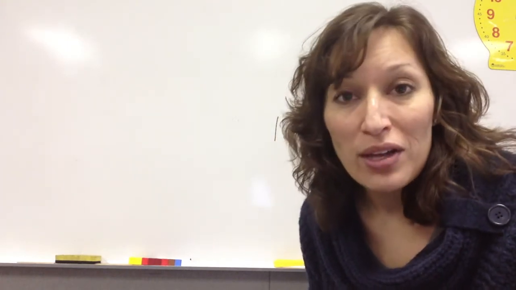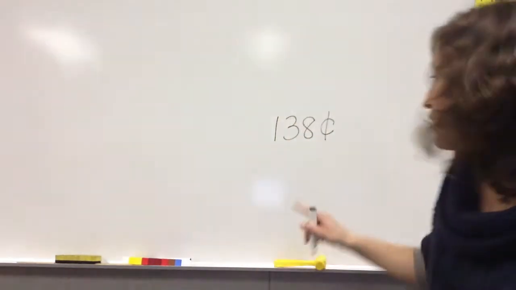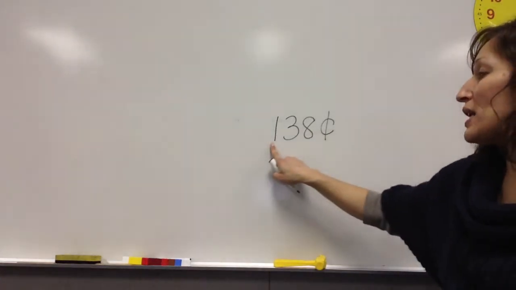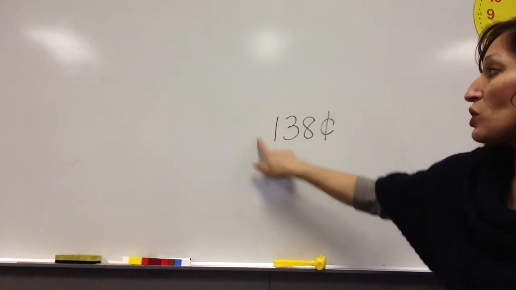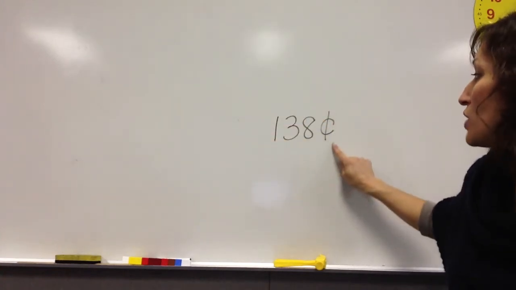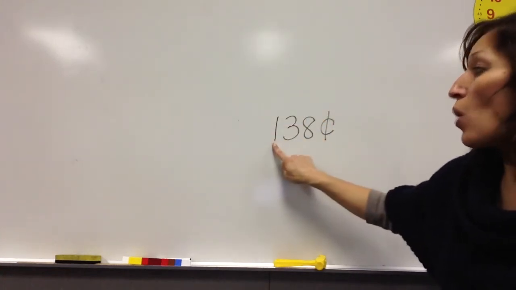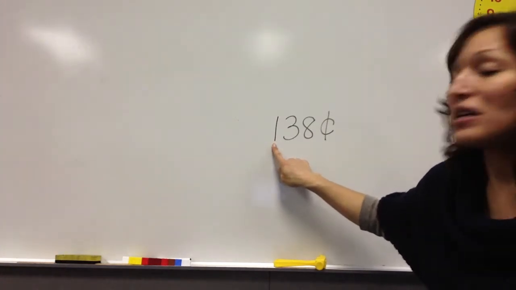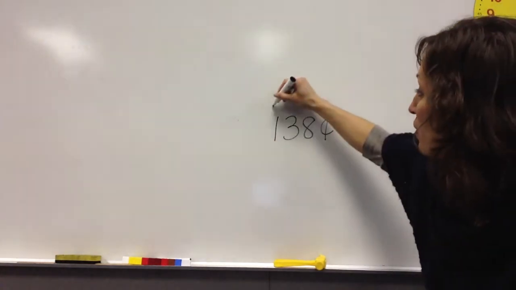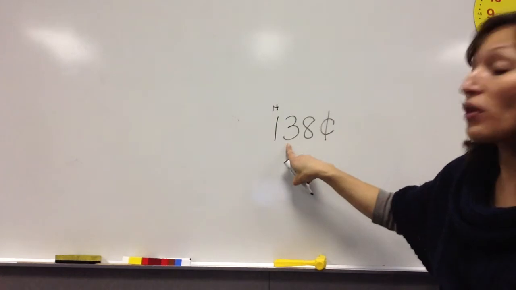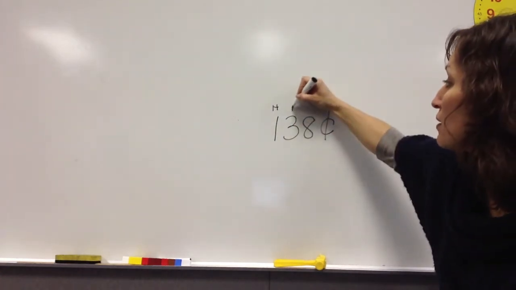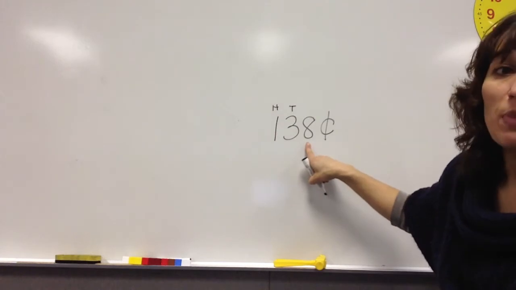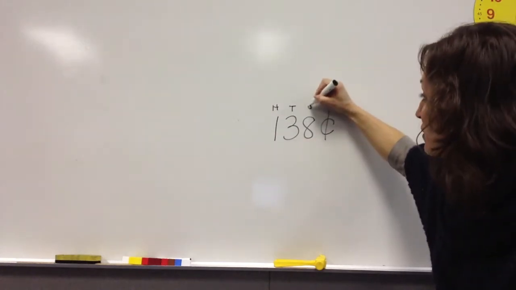We know a lot about a three-digit number already. We know about what each of these digits represents. We know that if we start with the most powerful spot, even if we're talking about money, 1 is in the most powerful spot. It means 100. We know that the 3 is in the next powerful spot. It's telling us about how many tens. And 8 is in the next powerful spot. It's telling us about ones.